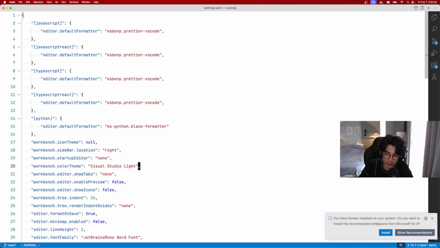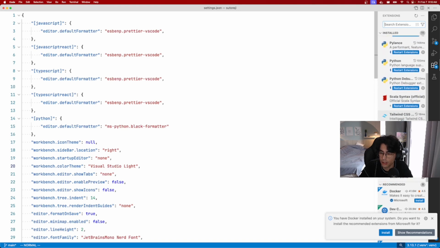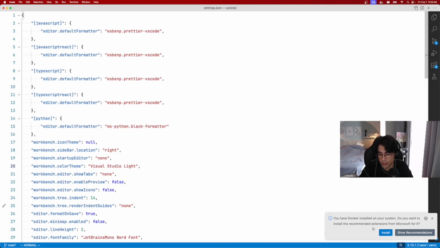I know I have Docker installed. If I wanted some extension, I would probably have it installed already. In fact, I think I do have it, or no. Okay, no, I don't have it. I keep it to the minimum right here. But still, you as a programmer should already know what you have installed, and if you need it, you have the capability of figuring out what you need and when you need it.